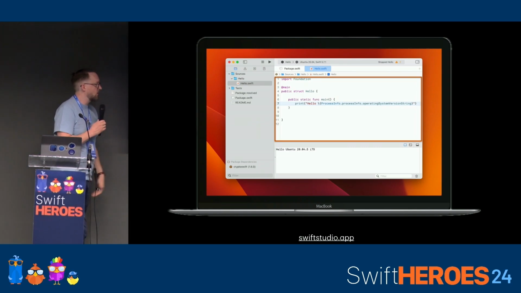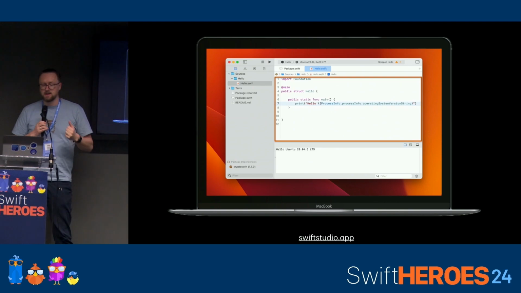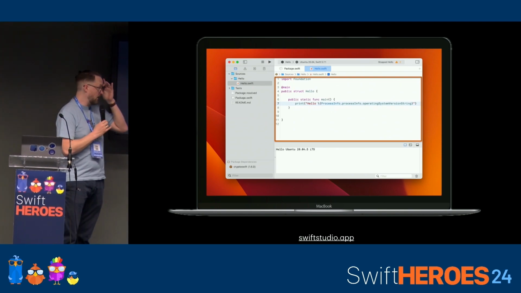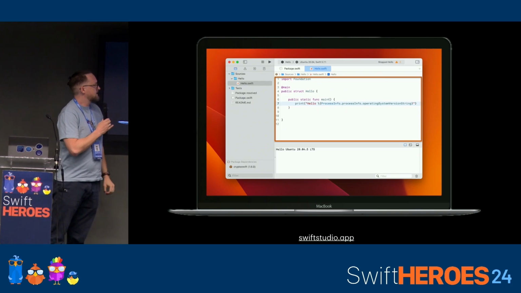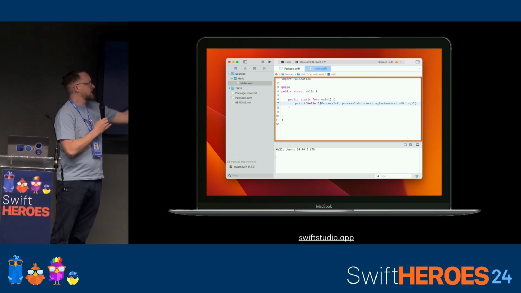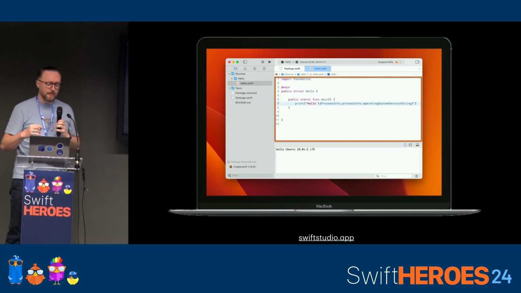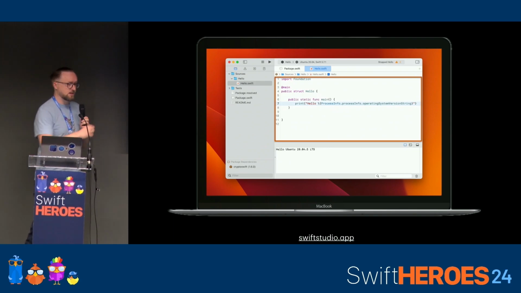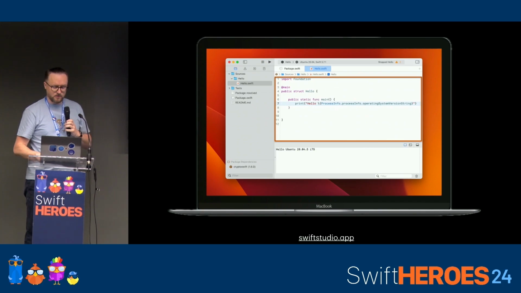Other applications also use TextKit. This is a Swift Studio app, which I worked on, and this component here is STTextView, the TextView component that I built using TextKit 2. So this is a real-world application that can use TextKit to enrich your application.